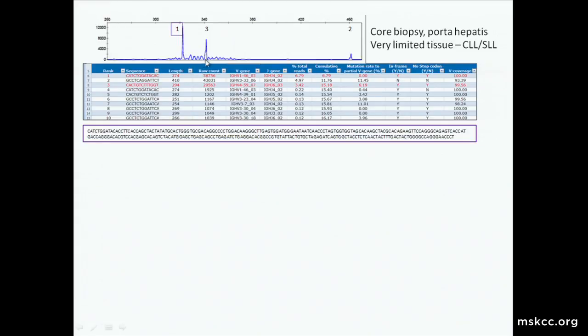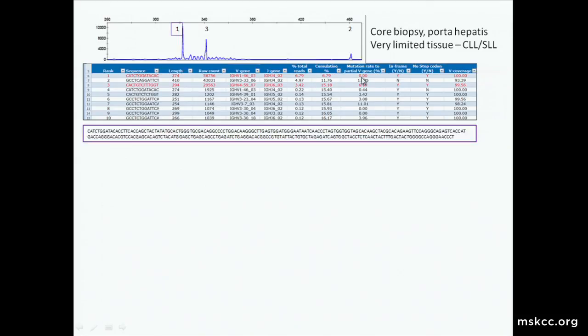So this is how the conventional assays look like. It was just a series of peaks. If you had prominent peaks, then you know that something is clonally rearranged. But you don't get a lot of the information. You have a hint that you have one clone here, and maybe one clone here, but you don't have any more than that. With the next generation sequencing assays, you actually now have the specific sequence of the clone.